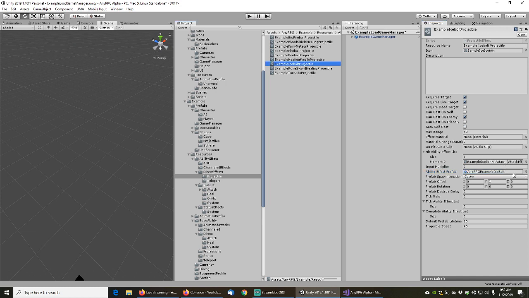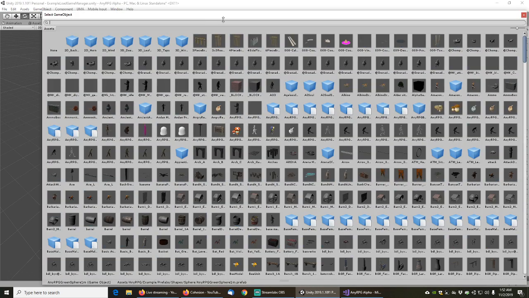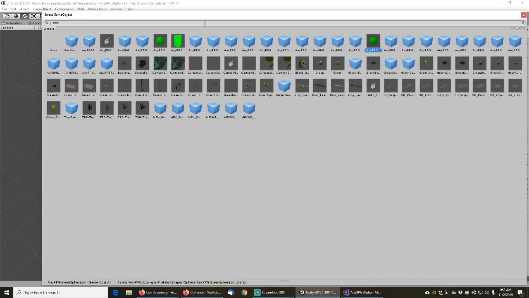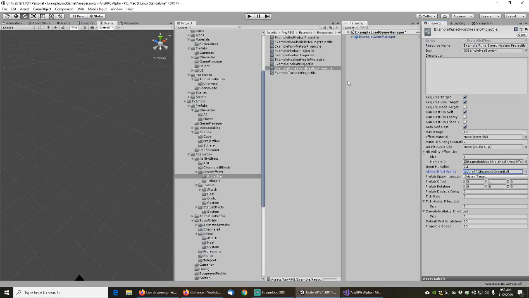The ice bolt looks okay. The rune sword healing projectile needs green ball. And the tornado needs something entirely new. So we should probably make that as well.